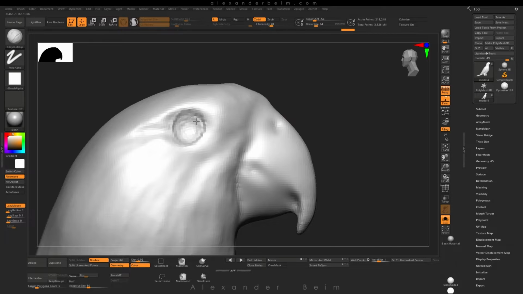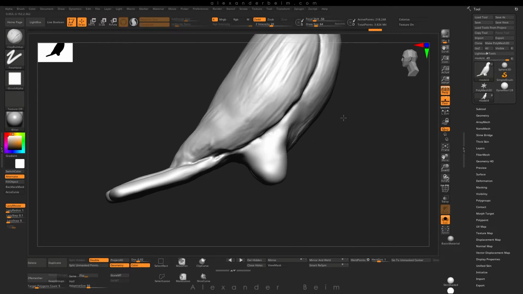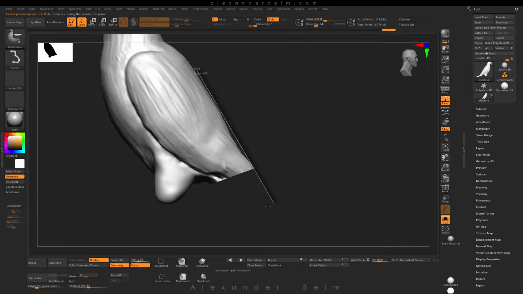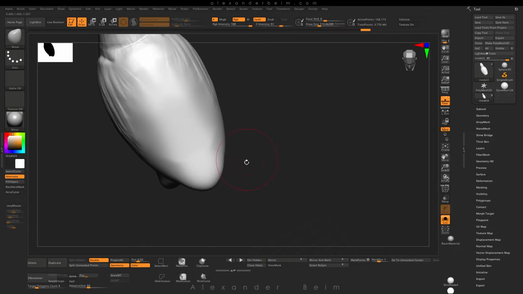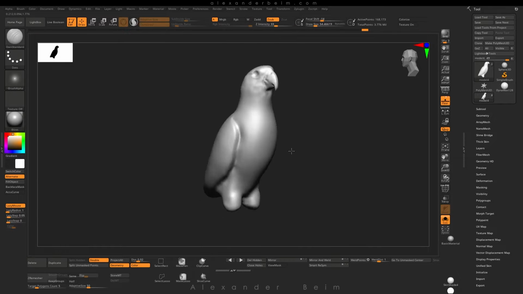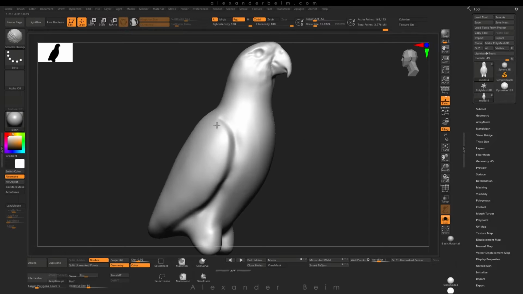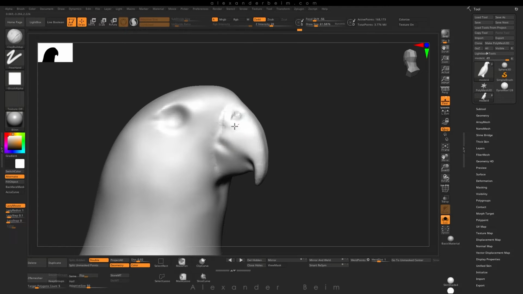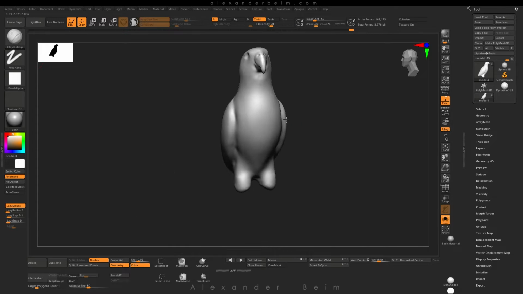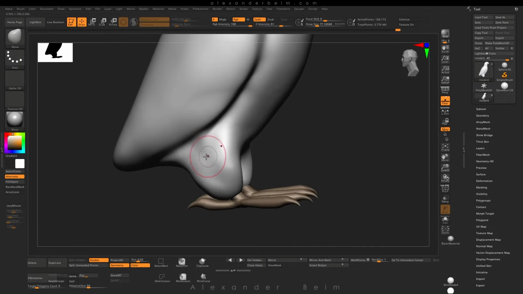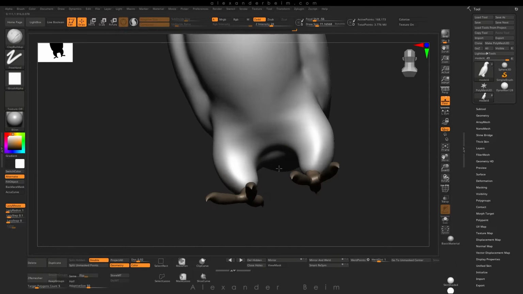When the overall model from Dynamesh was ready, it was necessary to start creating the low polygon model, which can then be used for texturing and animation. For this, I can now leave only the main body that will be under the feathers. At this stage, it's not important for me to create the final model. I'm only interested in the shape that I will use for creating the low poly version.